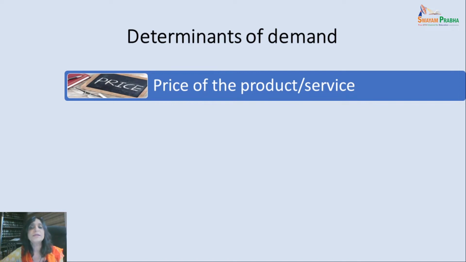If you go out in the market and you wish to buy something, what is the first question which you ask the seller? Or even if you are surfing online on an e-commerce marketplace, looking for a product, what is the first thing which comes to our mind? We see how much does it cost. What is the price of the product? Because price determines to a certain extent my willingness to buy. Similarly, price will also latently determine whether I am able to afford this product or not. So the first important determinant of the demand of a product is its price.